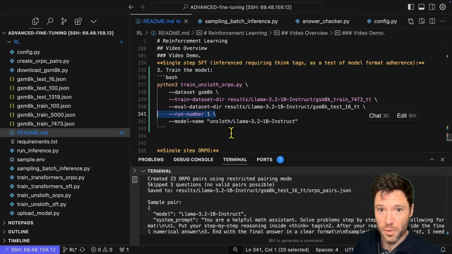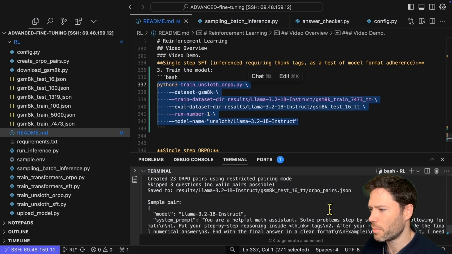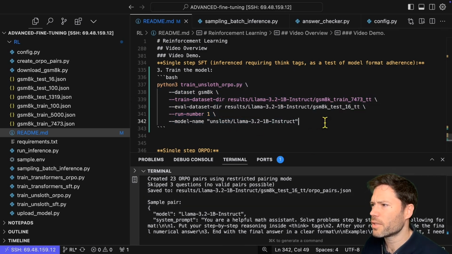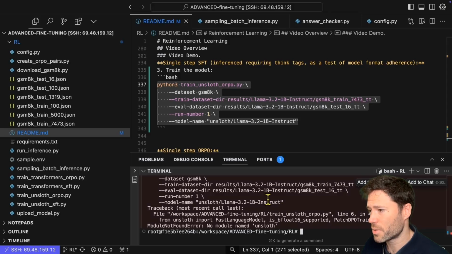If performance improved, it means we're able to generate a bigger data set next time because we're going to have more correct answers. So we're going to be able to get a flywheel going and see if we can work our way up the ladder of performance. And that's the model name there. So let's just run the training, and then I'll describe the training script.